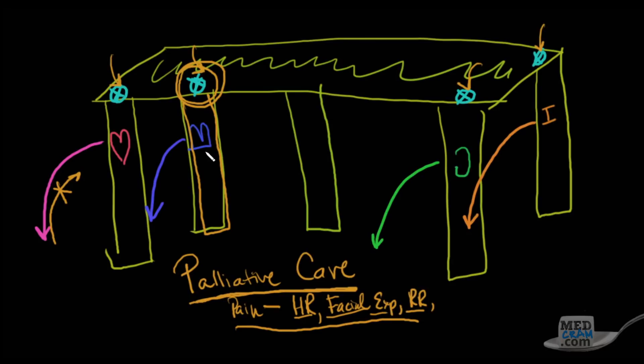Once they go back to normal, we continue to pull back the support from the ventilator until finally, in a stepwise fashion, the ventilator is completely off, and then we can pull the tube out.